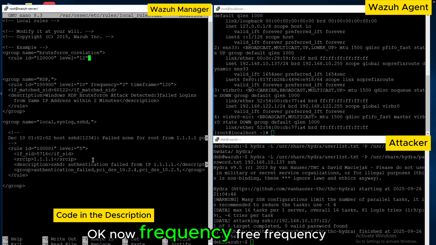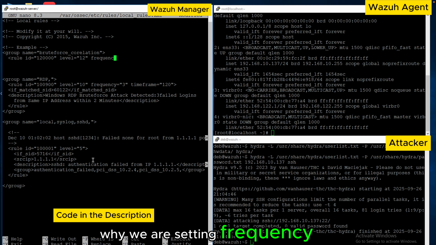Okay, now frequency. Why are we setting frequency? In this rule, we are making sure that if any brute force is happening at least 3 times, at least 3 failed login attempts or 3 brute force attempts, maybe failed, success, anything, 3 times within a time frame of 2 minutes.